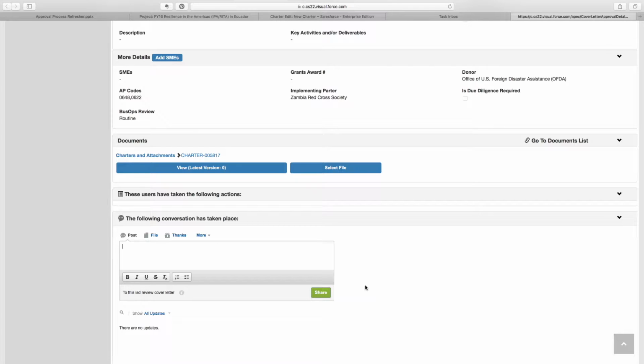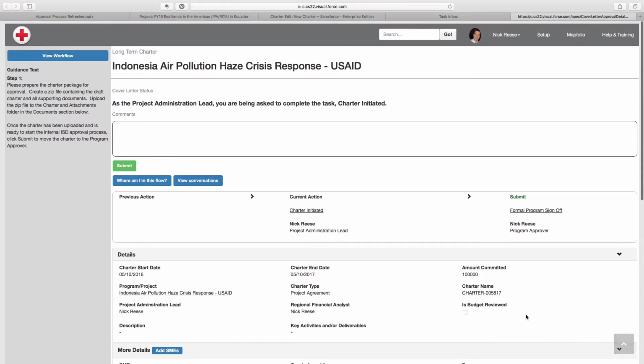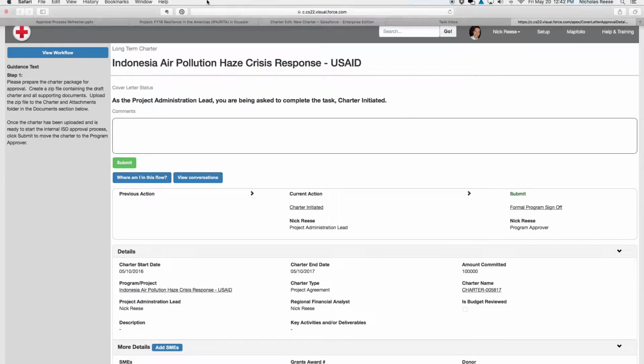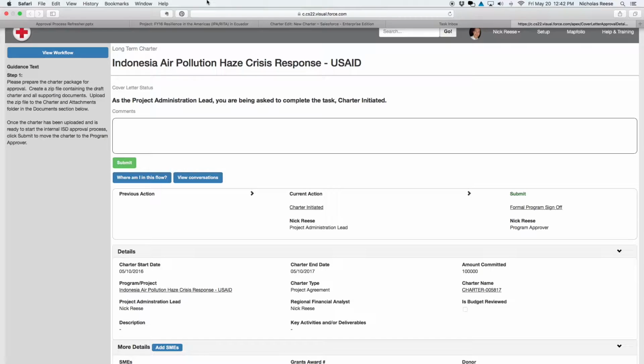So that will show up here. And if there was a conversation there, that whole conversation would show up in this area here. So that's about it for charters. Let's look at the proposal process too.